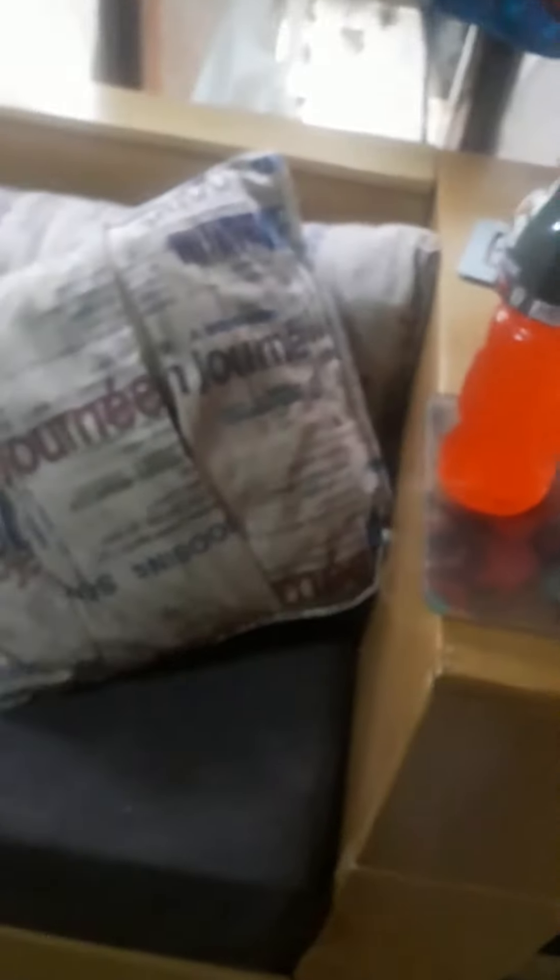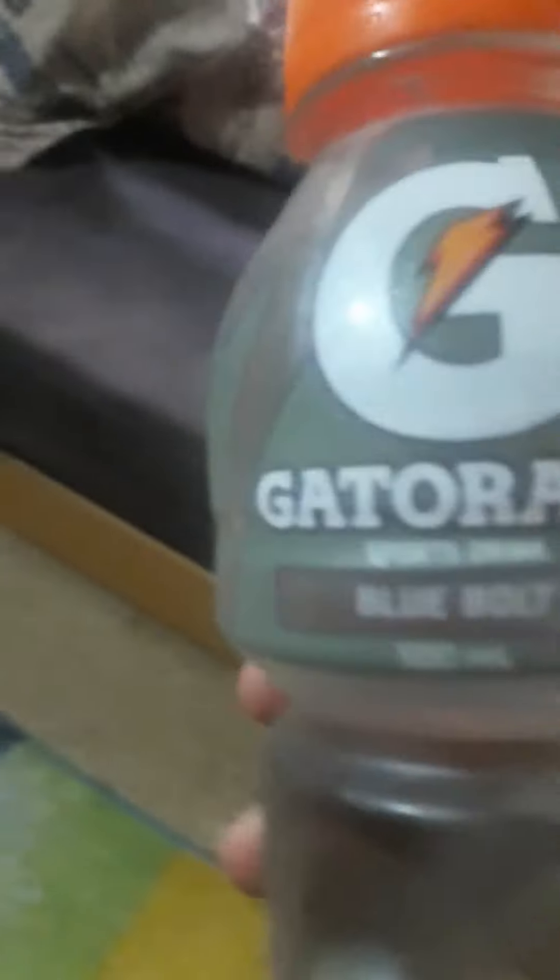I have tasted Blue Bolt before — I put water in it because if I don't, I'll just throw it out. As you can see, I have this Blue Bolt here with a blue button in it. I do like Blue Bolt. But let's try this tropical one — I'm happy to taste it!